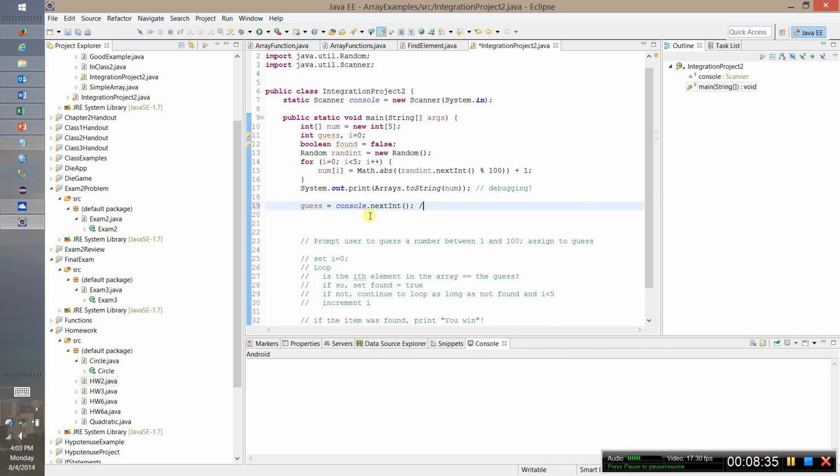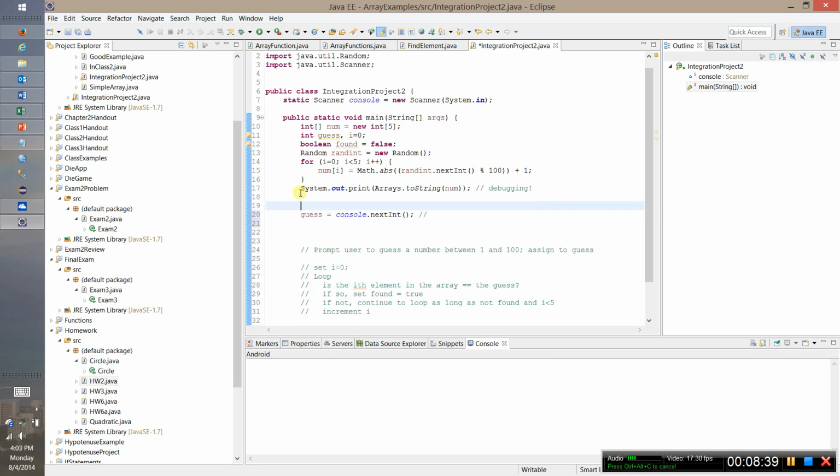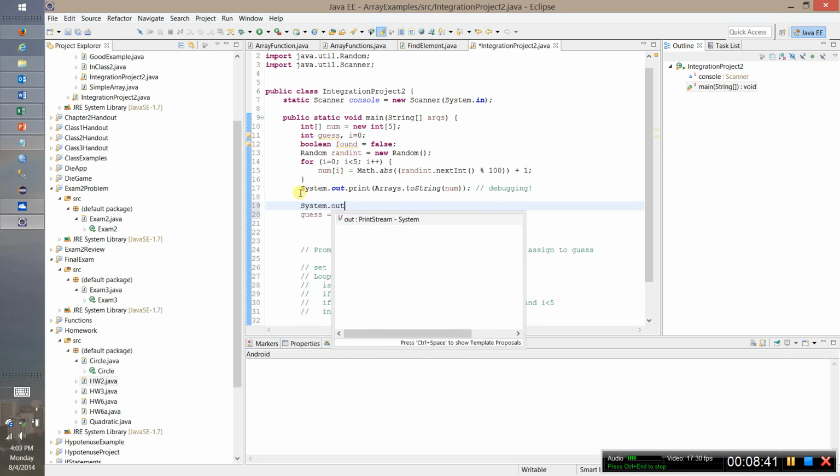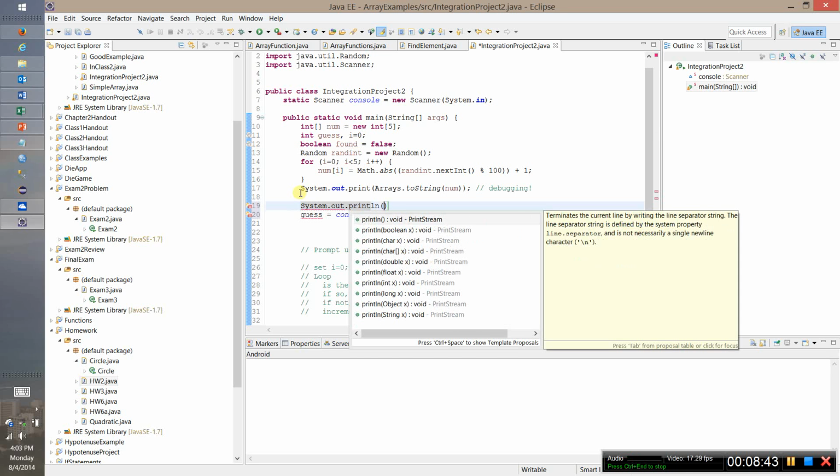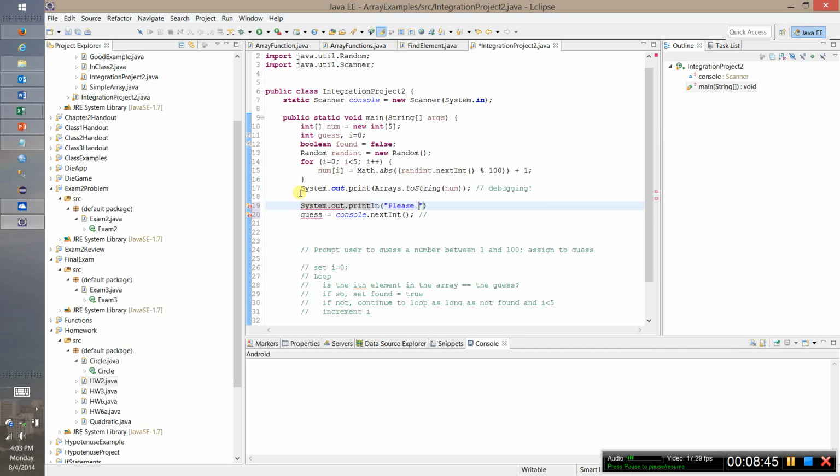Now again, we need to actually prompt the user here, so let's put a println statement right before it. We'll say System.out.println. Please enter your guess between 1 and 100.